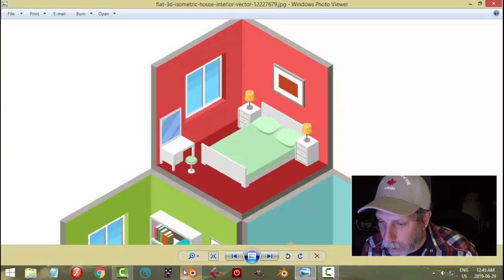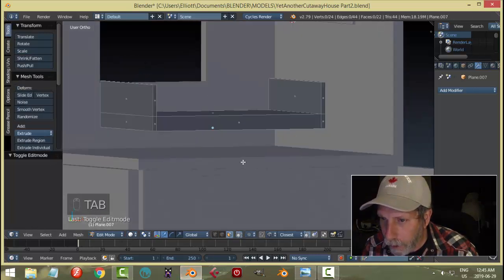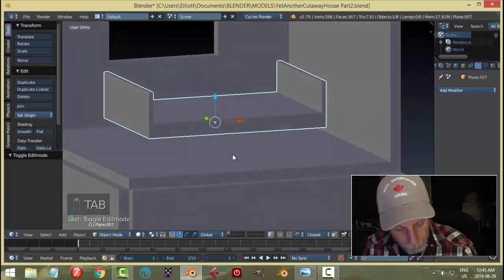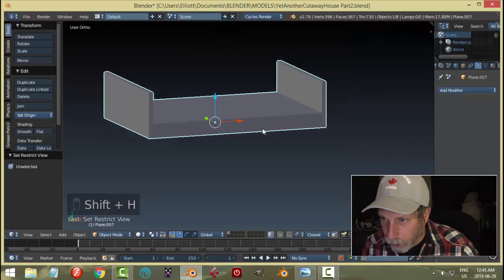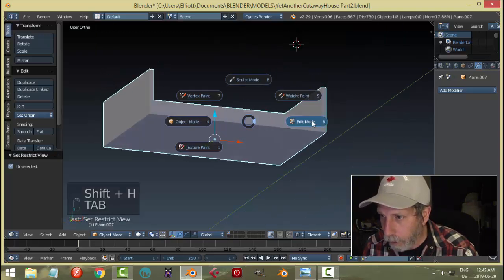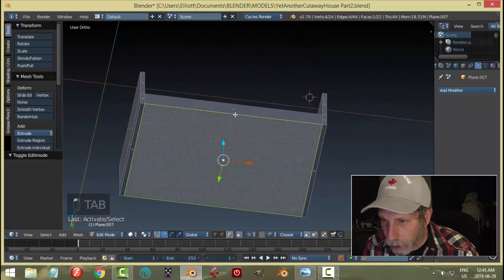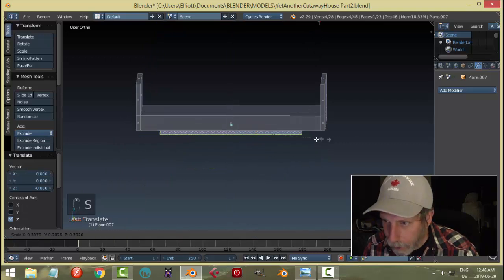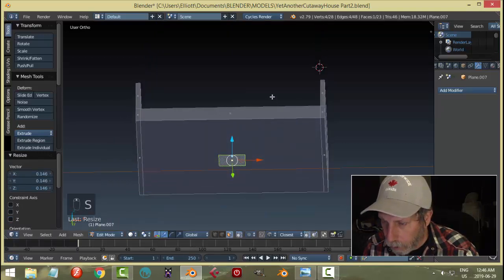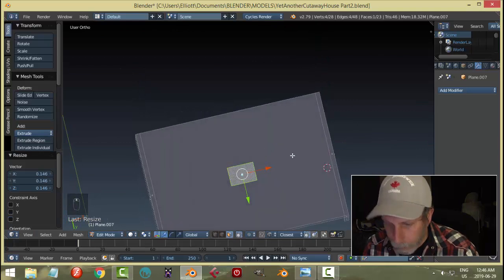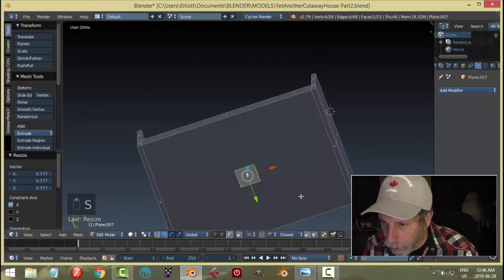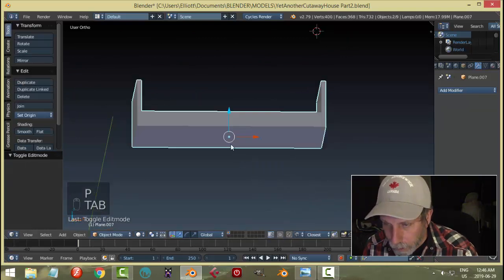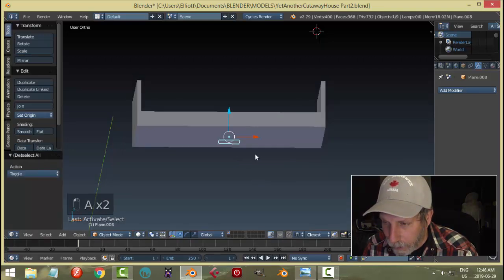We'll do some feet. Let's go back into edit mode, look around. Okay, so what I would do for this is I would isolate this bed by going Shift H, and I will hide everything else. I'm going to come back in here. I'm going to select this face here, Shift D, copy it, pull it down, S to scale, and scale it into a bit of a rectangle. Alright, SX, get it a bit more square. I'm going to separate this, P, separate by selection. Try to find it again if you can. All right, there it is.